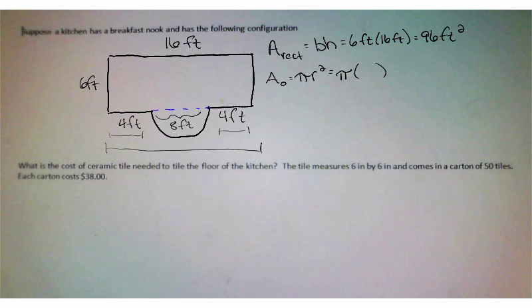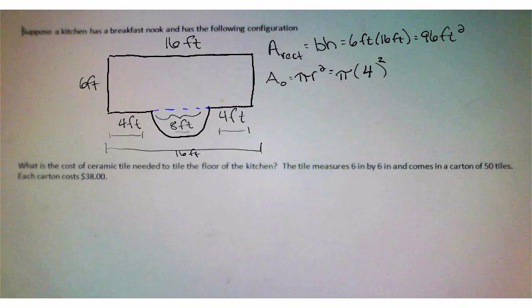Now I know what you're thinking. If you were actually doing a project like this and you needed the radius of this space, you would just take out your tape measure and measure. Absolutely. But I want to give you practice in finding measurements indirectly, such as we had to do here. Okay, so that was 16 feet, so we were left with 8 feet here. All right, well, that's the diameter of the space, so the radius is 4.